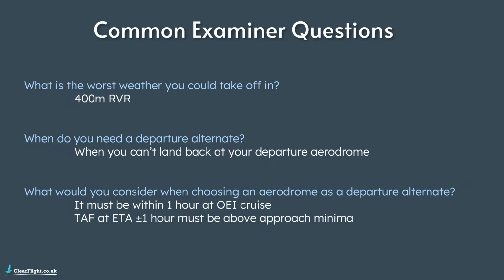Beyond that, the other questions you might get asked will just be practical questions about how you intend to fly this approach, so that your examiner might ask you to talk them through how you're going to fly this departure. So you can say, I'm going to take off, I need to fly straight ahead to D 2.0, then I'm going to turn left to my first en route waypoint.